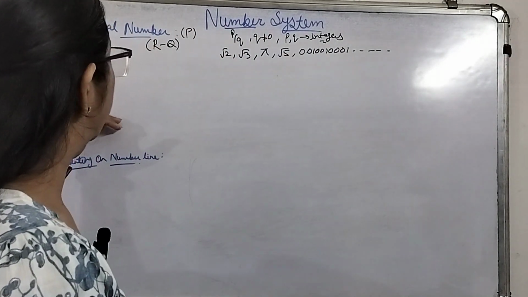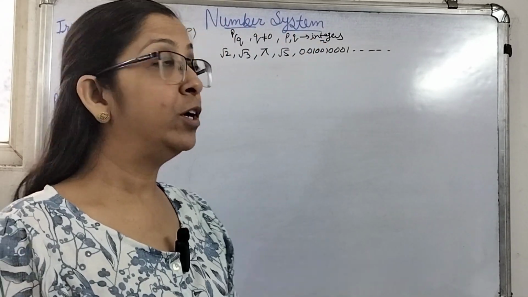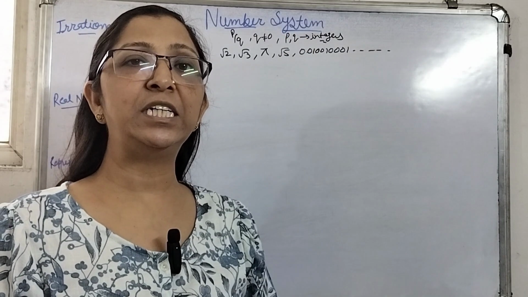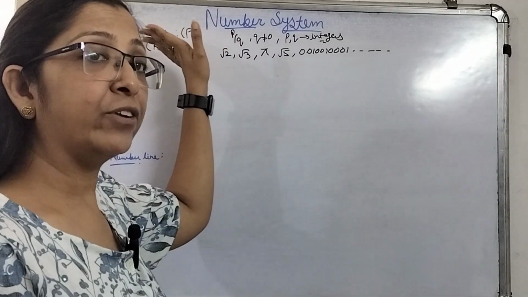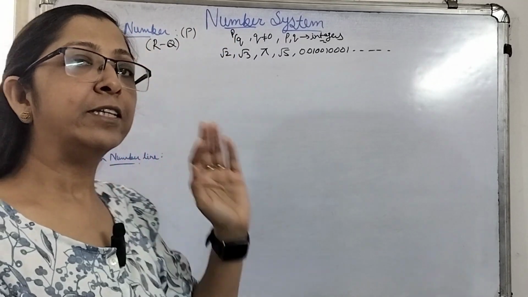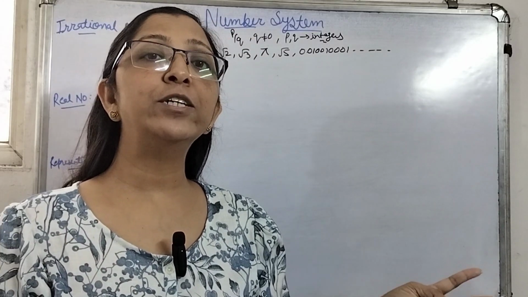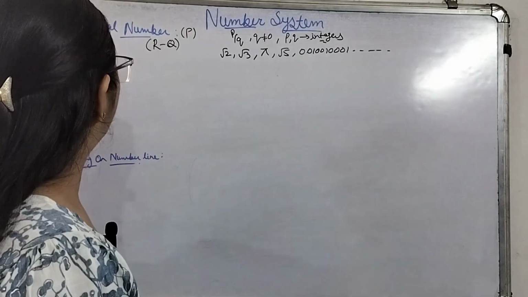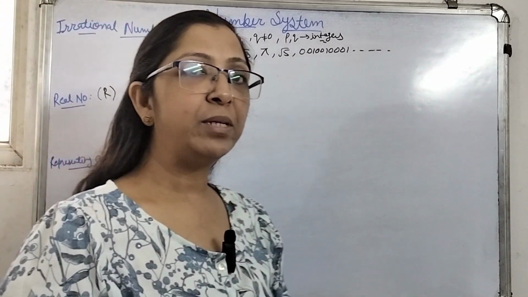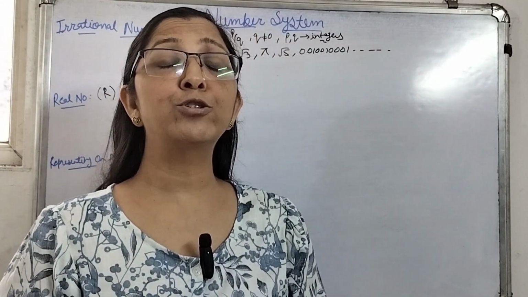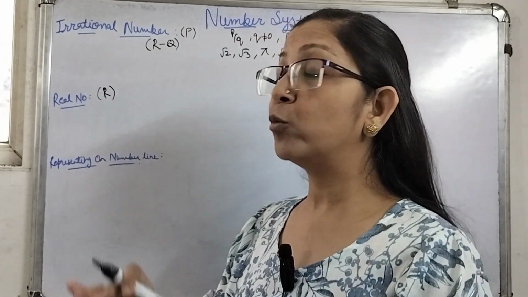So what are real numbers? Now when we are saying that all these numbers which can be represented in the form of p upon q, where q is not equal to 0 and p and q are integers, are your rational numbers, and all those numbers which cannot be represented in the form of rational numbers are your irrational numbers. That means whatsoever number comes in our mind, whatsoever number is possible, if we take all together, it becomes a group of real numbers. Real numbers are represented by capital R. That means real numbers are the group of numbers; whatsoever number comes in our mind comes under the category of real numbers.